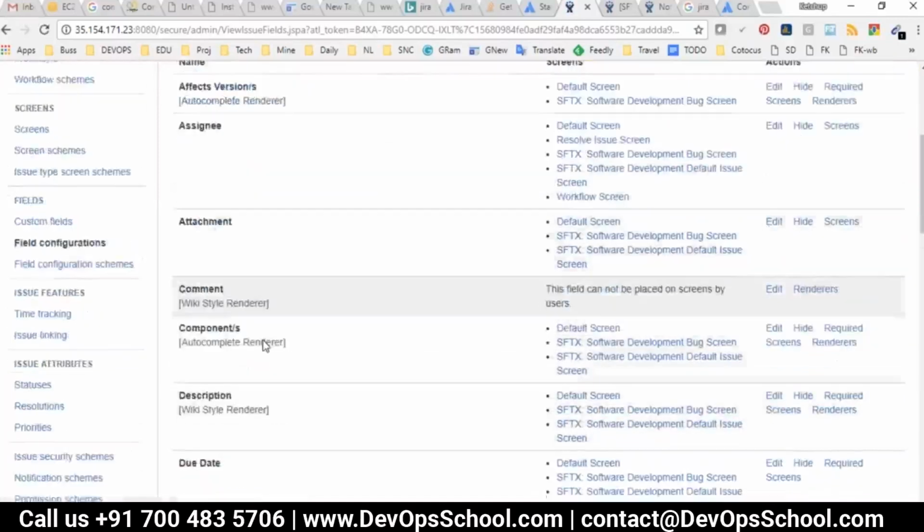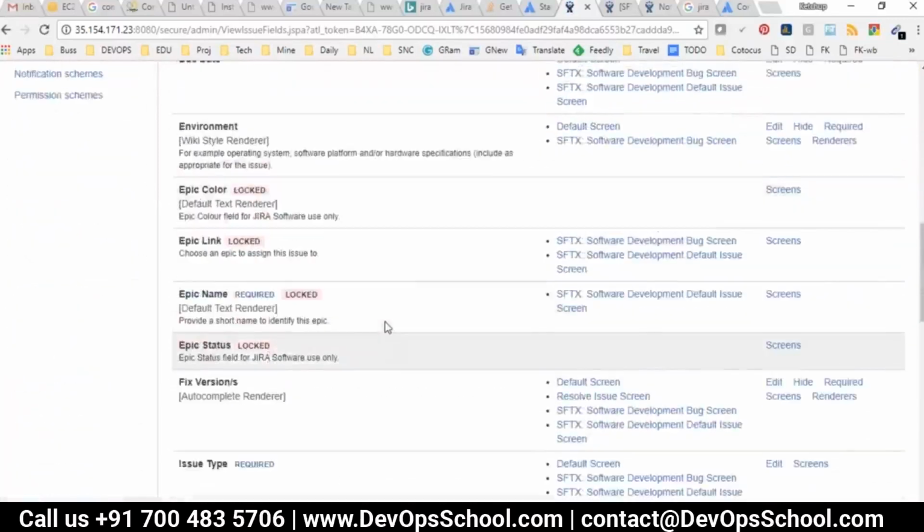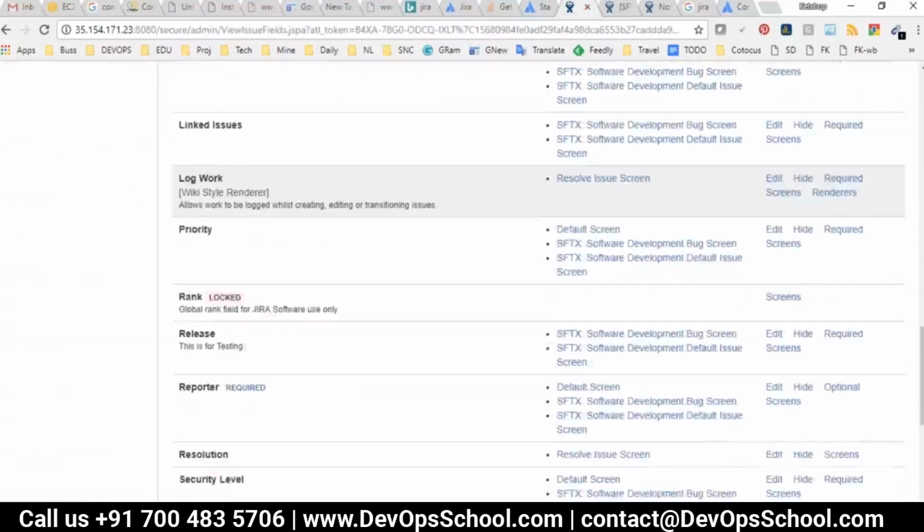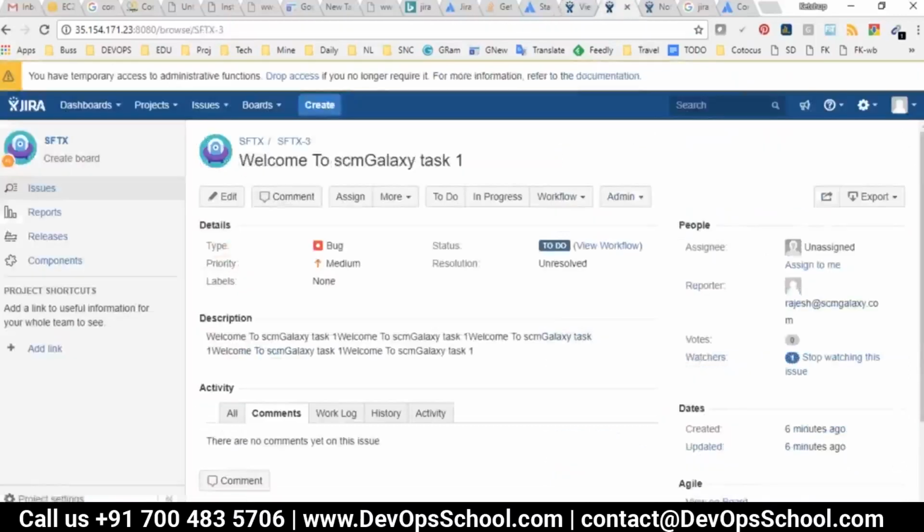Now if you look, these are the fields you have here. So now you want some of these fields to be mandatory. Let me use the release one. It should be mandatory. So as of now, is it mandatory?